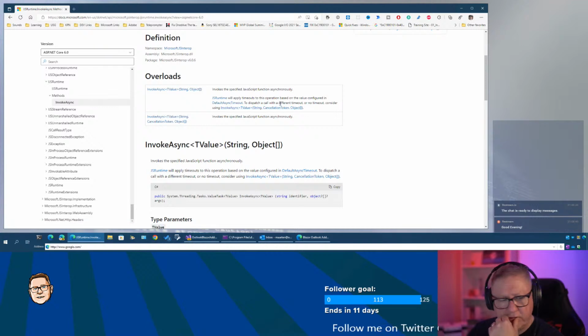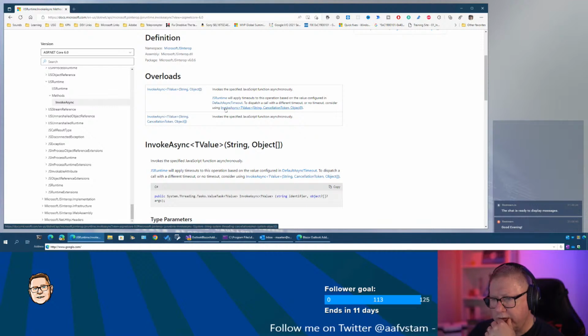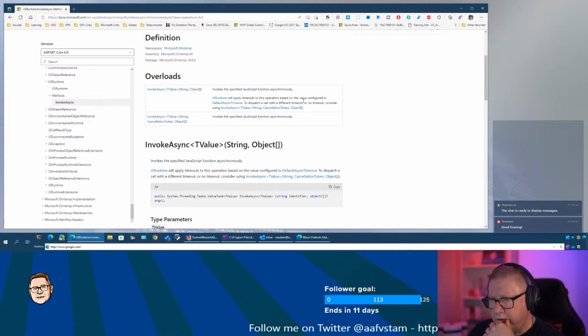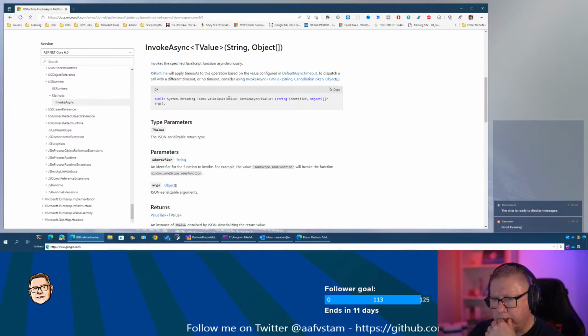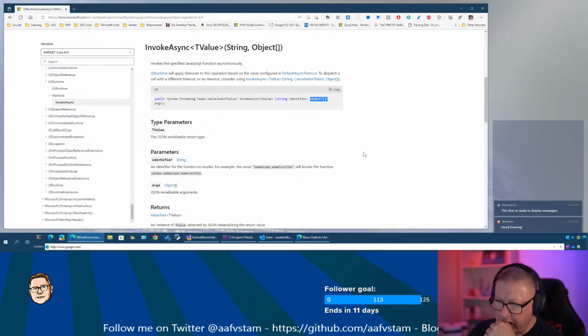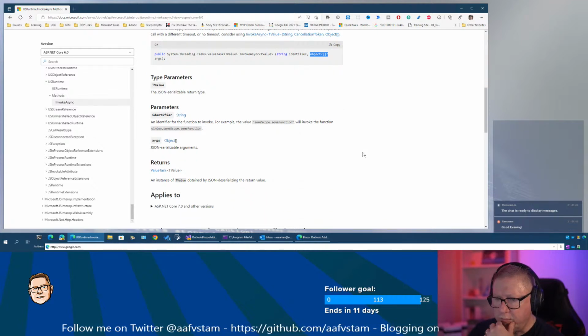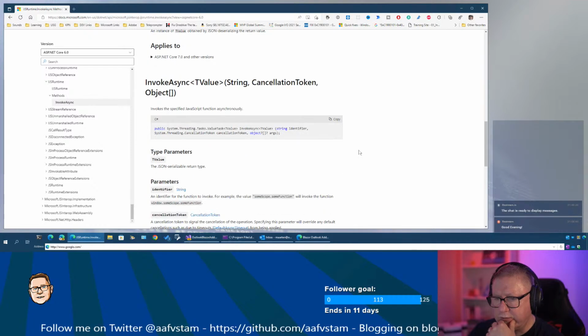To dispatch a call with a different timeout or no timeout, consider invoke async with a cancel token. Yeah. With some object. You can put something in there.